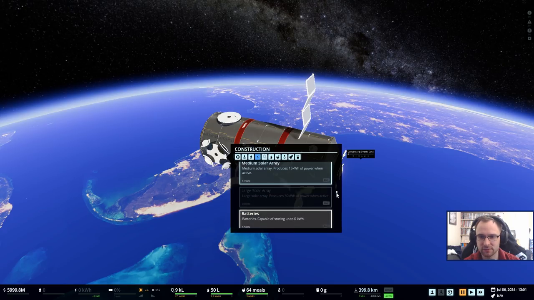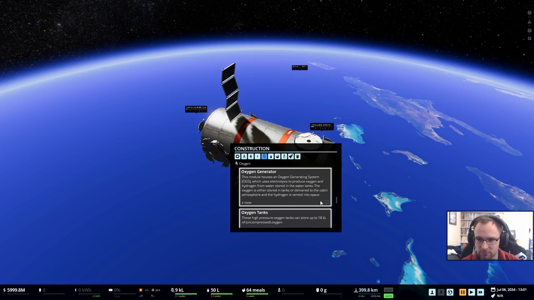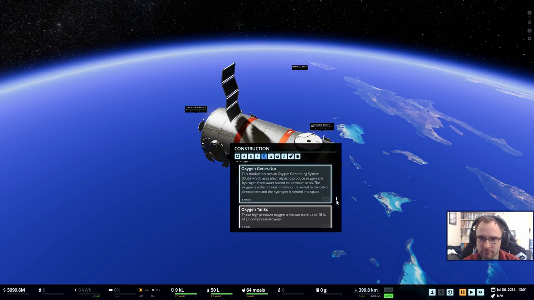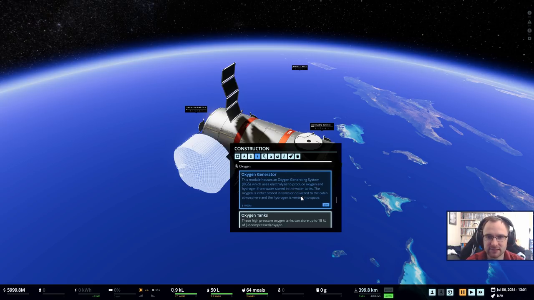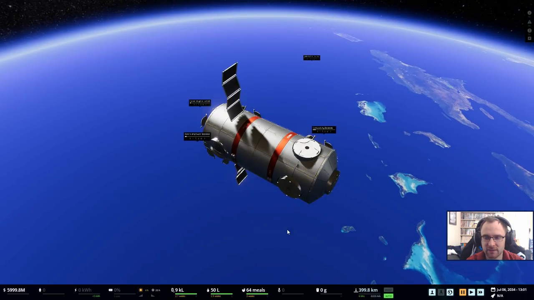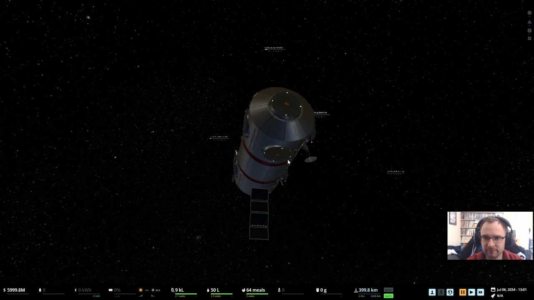We do need batteries. Maybe we do an oxygen generator. So expensive, $1 billion though. We probably need it, because we weren't getting sent oxygen. Okay. Then we need a lab. And we need a way to get rid of heat. Okay, play.